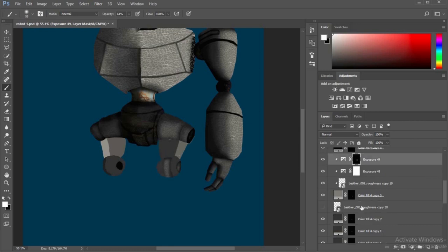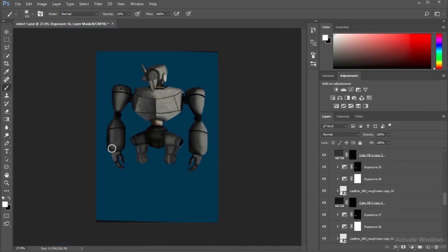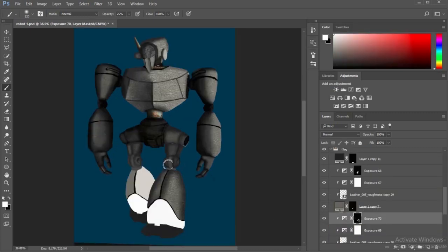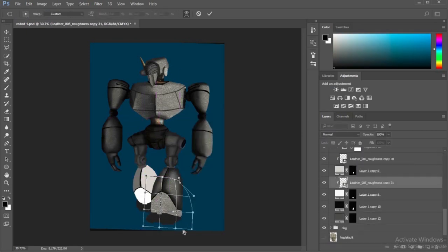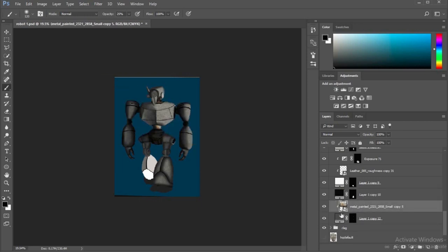The main reason why we are warping these textures is to make it look 3D, not flat. In some cases we might not have to warp these textures, but in most cases you have to. So as you can see, I copied the arm to the other side, then had to blend the texture and the shadows, because the shadow from the left side of the robot is not the same as the right side, so I had to blend it in.